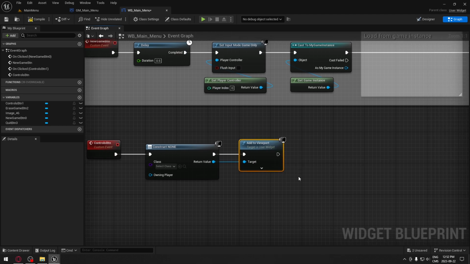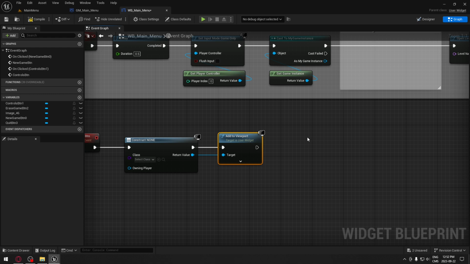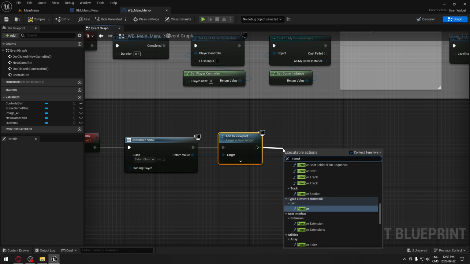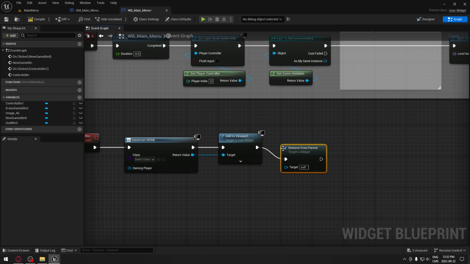However, we have the previous widget that is displayed on the screen right now. We don't want that. We want the main menu, which is this one here, to not be displayed on the screen, because otherwise they're going to be one on top of each other. It's not what we want. But because we work in the main menu, we can have access to our remove from parent.